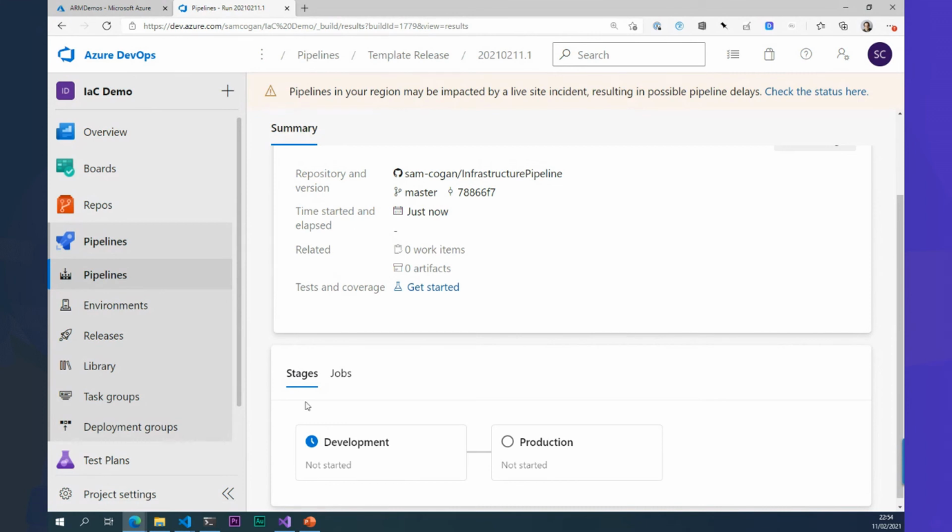So development has to happen first, and we've then got an approval step here that when it deploys to development, somebody has to come in and actually approve they want to move the deployment into production. So there's a gate there for us to do that. And again, you could build those pipelines to be as complicated as you want. You can have as many environments, different approvals, build some tests in there as well if you wanted to. But again, it's all just code, so you can use these code-based tools to deploy your infrastructure.